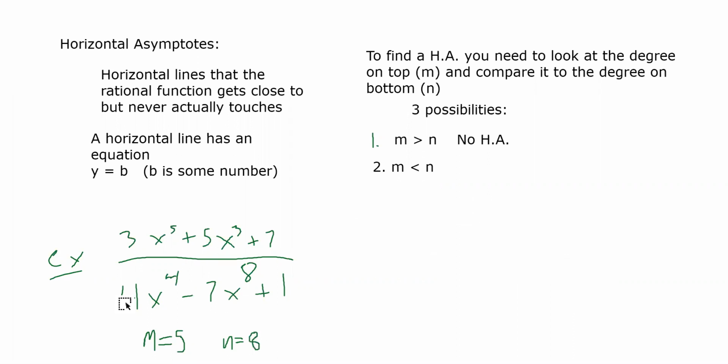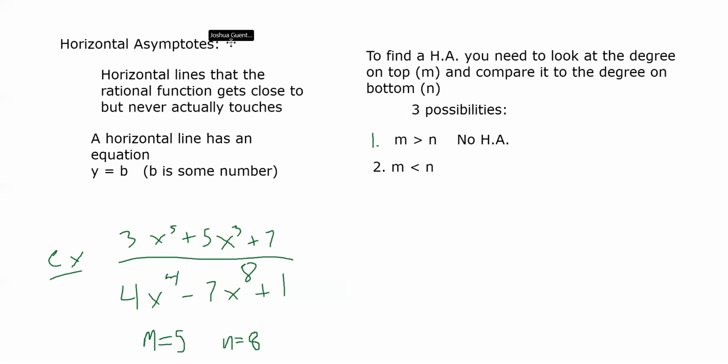So we've done a complete 180. So now the degree on bottom is larger than the degree on top. So the bottom is actually blowing up and getting larger and larger and larger faster than the top can keep up. Since that's happening, think about it. Think if you do like 5 over 10, but then you do 5 over 100, 5 over 1,000, 5 over 10,000, 5 over a million, 5 over a billion. If you keep the top relatively small, but the bottom gets larger and larger and larger, the whole thing is shrinking. But it's not going to go negative or anything. It's going to shrink to zero. It's going to become zero.